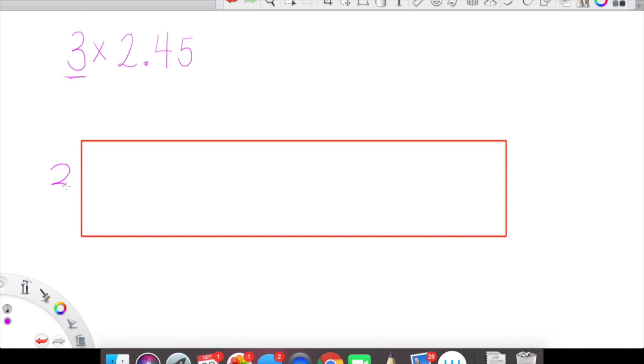We know that right here is the place in which we write the number of copies that we're looking for in our expression. We know across this top line is where we're going to label each part of the number. This number has 1, 2, 3 place values shown. So we need to go and cut this rectangle into 3 pieces. We are going to decompose or tear apart this number into each particular place value. So we're going to label this first part of the rectangle with 2 ones.